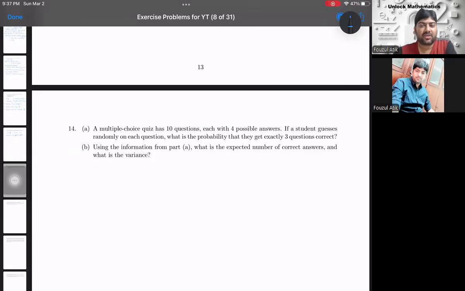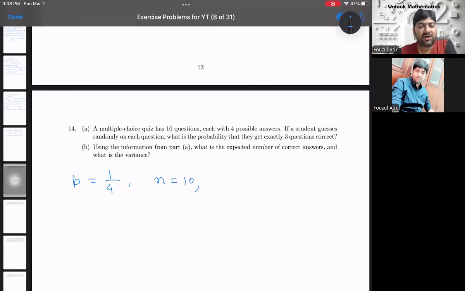How do you do this? Understand again, you have 10 questions, and each of them is a multiple choice question with 4 options, one of which is the correct answer. So what is the probability of success, the probability of getting the correct answer? One option is correct, so it is 1 by 4. So the probability of success p is equal to 1 by 4. And then how many questions do you have? 10 questions, so your n is 10.